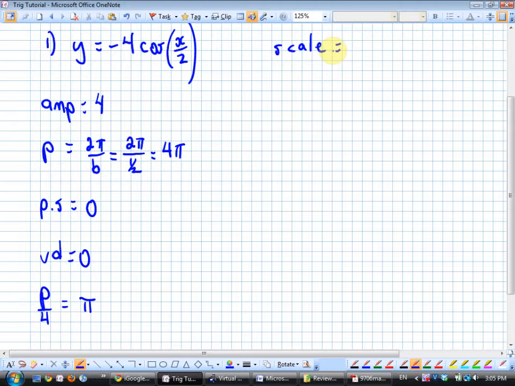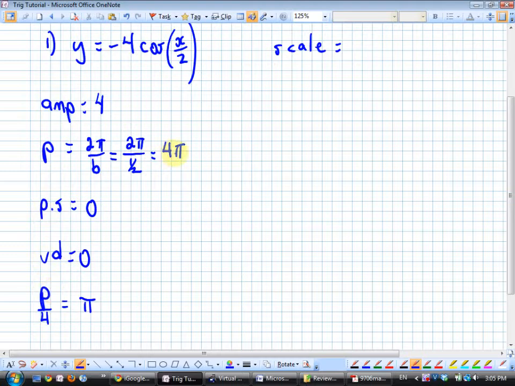What's my scale? It's the common denominator between all of my horizontals. And I don't know if you remember, I said an easy way to remember which ones are your horizontals: they're the ones that have the letter P in them. Horizontal, horizontal, horizontal. What's my common denominator? Sorry? One. Now, I should be careful.